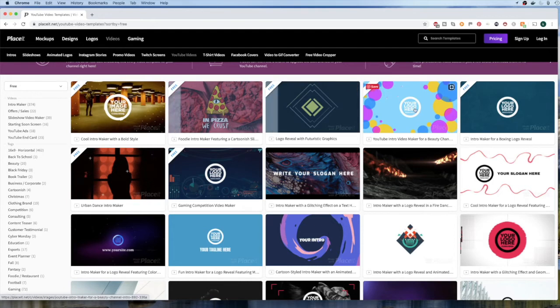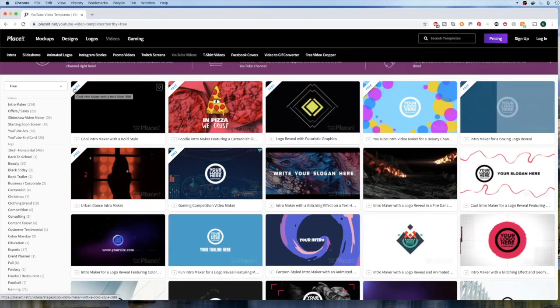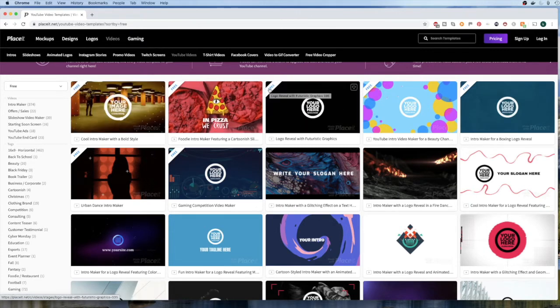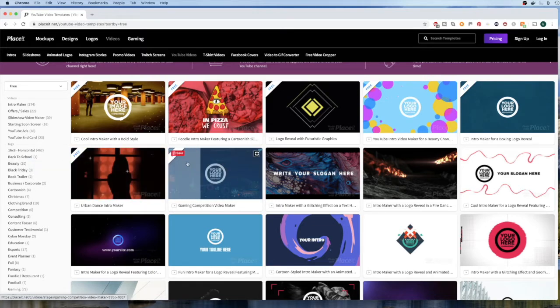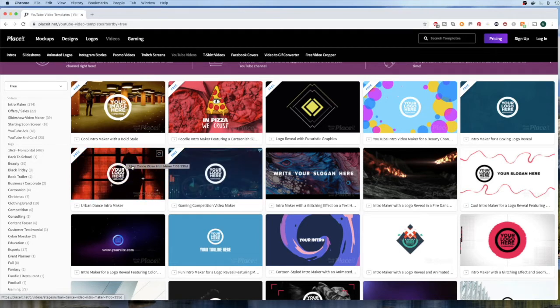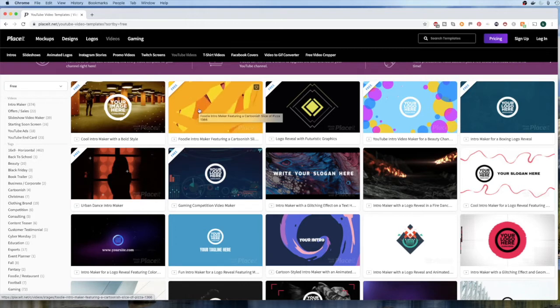So in here, you got few options in here. And also you can see if it is a free template, then you will have this banner where it says it's actually free to use. So you can just choose one of them. Remember, you can customize them. You can change the color. You can change the image, even the design in some templates. So you can just go with one that you like or that's more relevant to your niche or your channel.